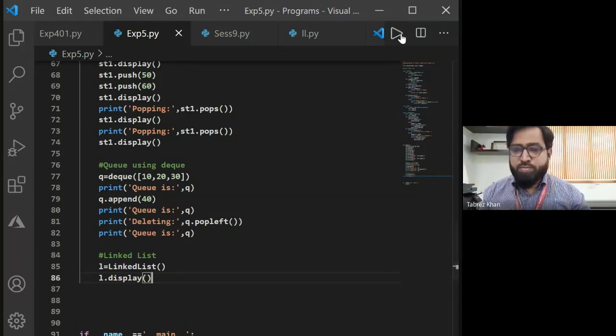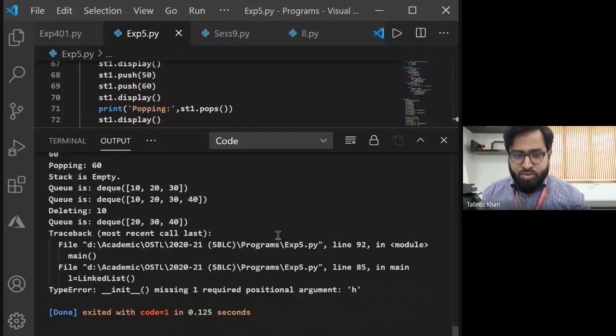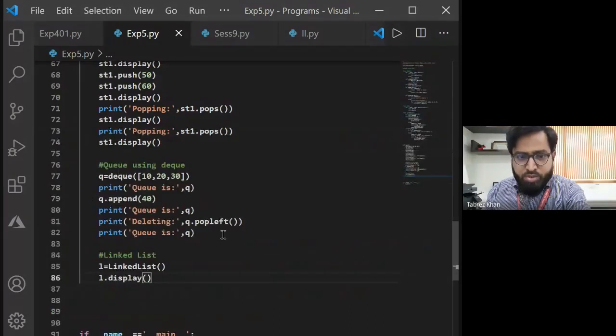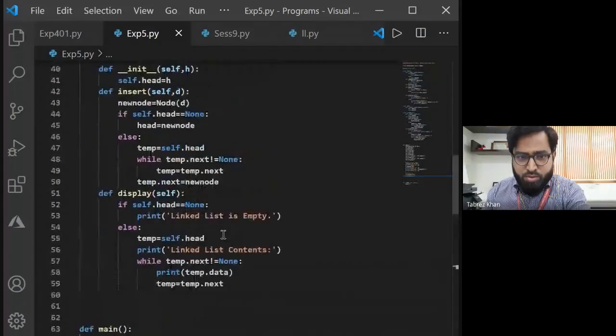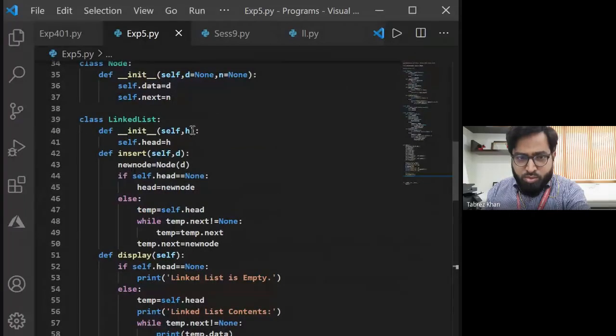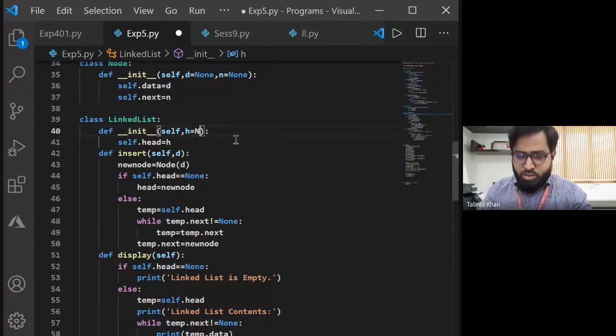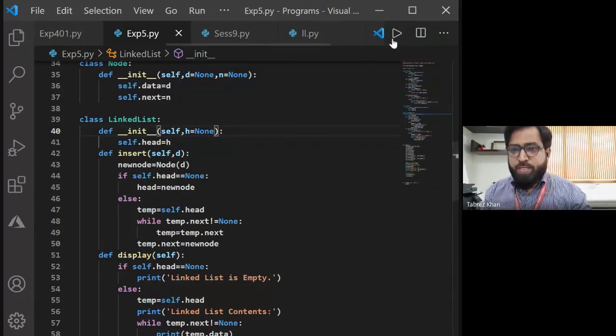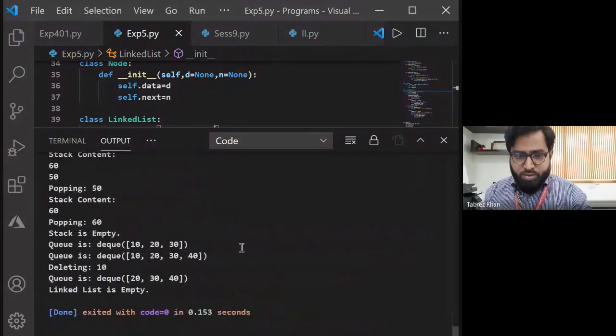Let's see. It says missing one required argument. Oh, I did not make it None. So yes, it says linked list is empty.